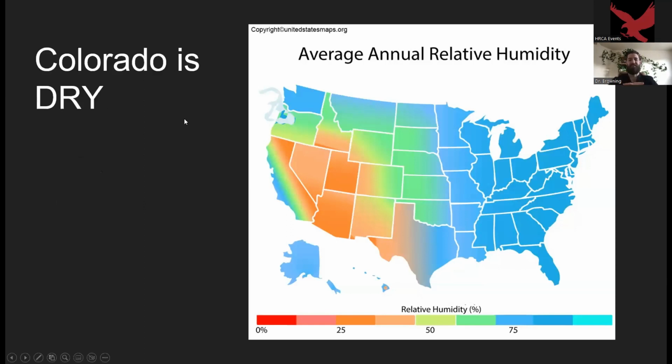All right, so the first thing to know about Colorado that's important about this talk is that it is extremely dry. This map shows you a nice average annual relative humidity, and you can see based on the blue over on the East Coast and in the Pacific Northwest that there's a lot more humidity in these regions. I came from Georgia down in the Southeast, in Augusta, Georgia, where my medical school training was. The average temperature in the summer would probably be 95 during the day, and the average humidity would probably be 90+%. That is very different from Colorado, and especially wintertime in Colorado. The humidity I recognize in my home will drop sometimes to about 7%, especially when the heat kicks on. So that does definitely mean certain things for our skin, and we'll talk about that momentarily.